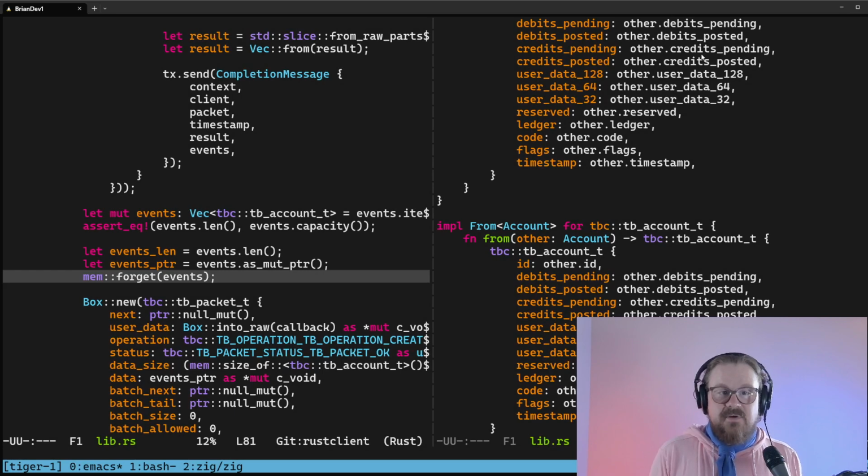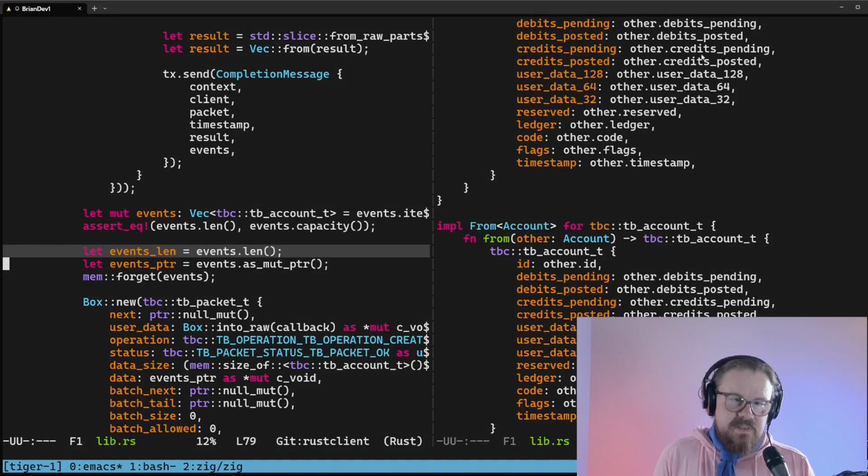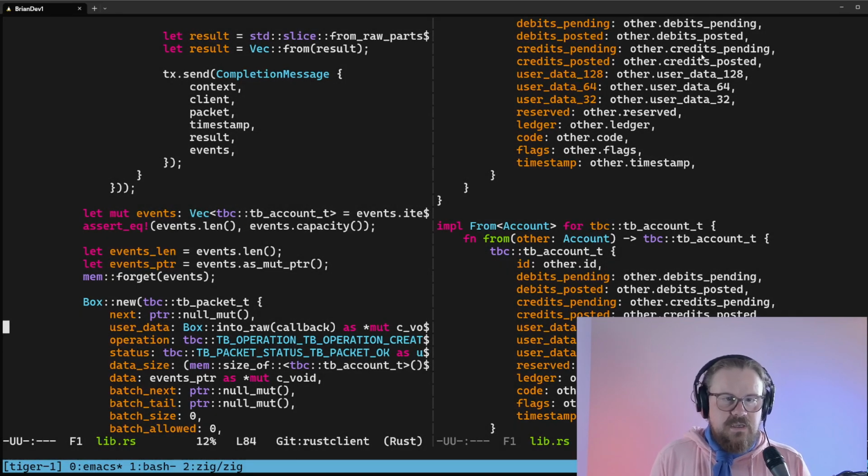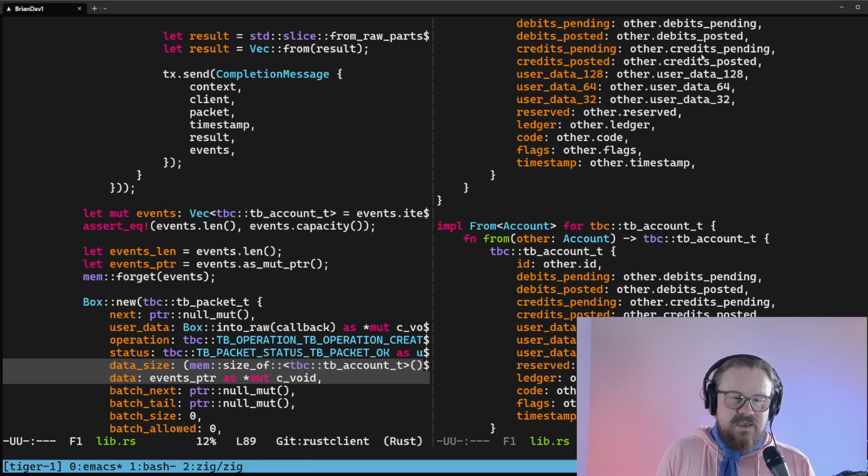I'm telling the Rust library to forget this is owned by Rust and don't do anything with this collection anymore. But then I'm passing the pointer off here, somewhere down here, to the C library, TB client. And so at that point, it's an ownership transfer. It's an unsafe ownership transfer, and the TB client is responsible for this vector. And then when we get that vector back in the callback, we immediately cast it back to our Rust vec, and Rust owns it again. So in that way, there is no confusion about the ownership responsibility between both sides of the FFI here.